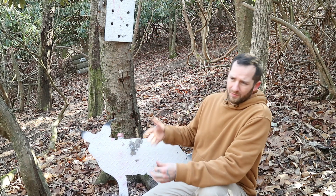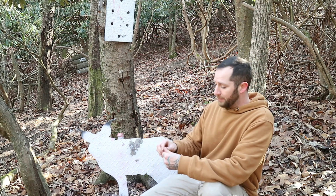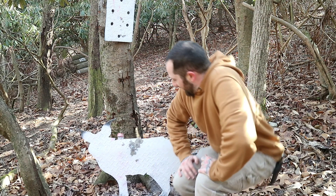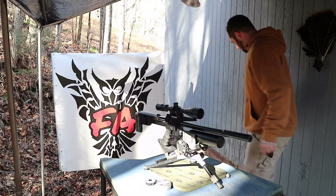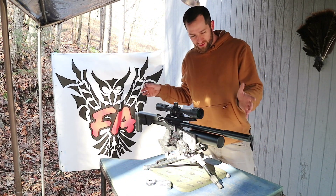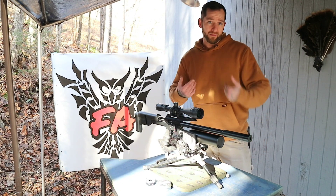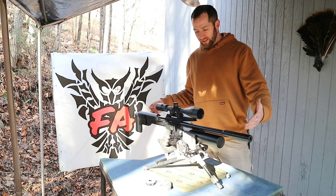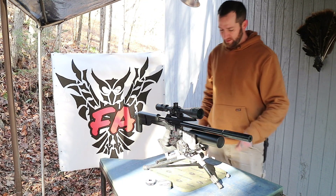This isn't going to be the projectile we're going to use — we're going to use something even larger. I'm going to tune this air gun and really work this thing out. We're going to see a much tighter group than this, I can guarantee you. It may not be over such a large amount of shots, but I guarantee the groups will be much tighter. 21 shots right here — that's a lot of pellets in one little group from 65 yards. I just wanted to show you all that because I think that's pretty cool.